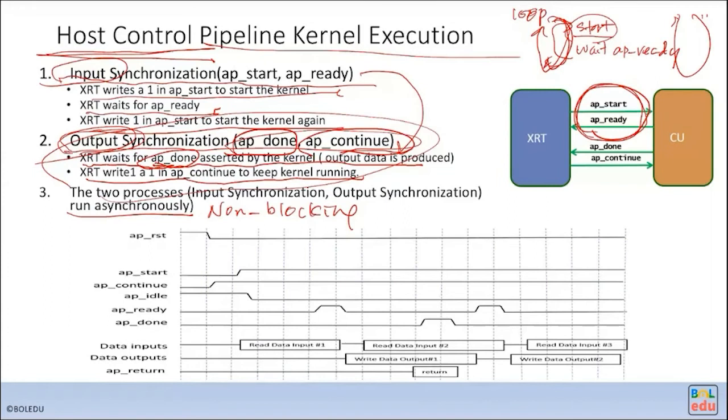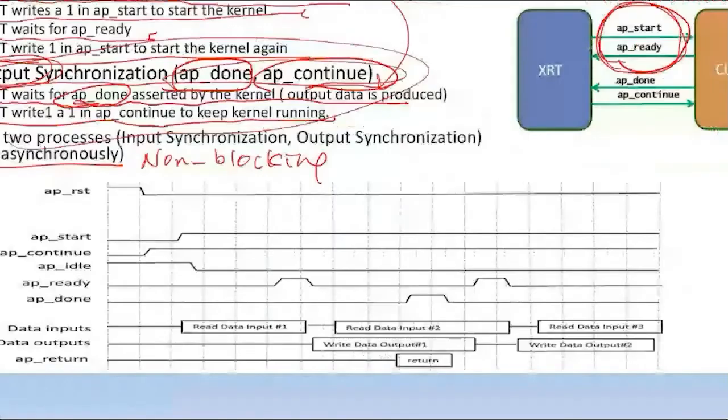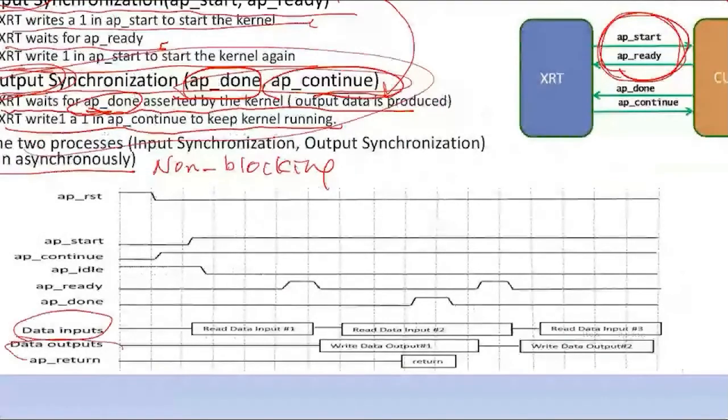So you can see this waveform. Let's look at it. You have a data input and a data output. You want to always feed the input data without gaps, without depending on certain conditions, and you want the output to continue generating output. In this case, you maximize the I/O bandwidth.